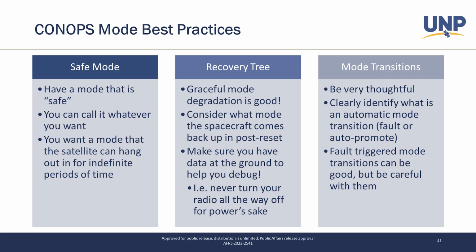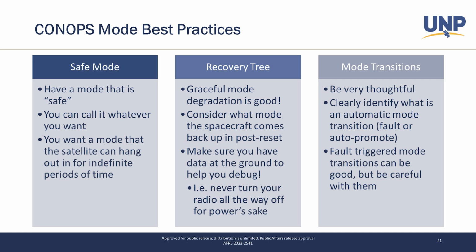I also make a note here that fault triggered mode transitions are sometimes very necessary, but be careful with them. You don't want to trip into safe mode for every little thing, right? So being thoughtful about that is probably the most important thing I can emphasize here. When we start talking about software design and fault handling, this is just the overall precursor. I think there's an EIT on that later on, which will give you far better insight. But as you're building your ConOps, these are the pieces that you want to think about, even if you haven't fully fleshed out what fault handling looks like.